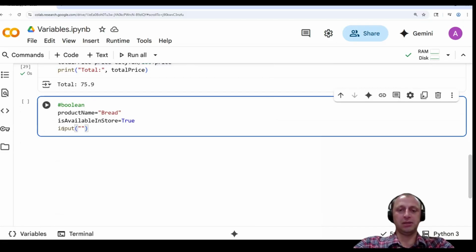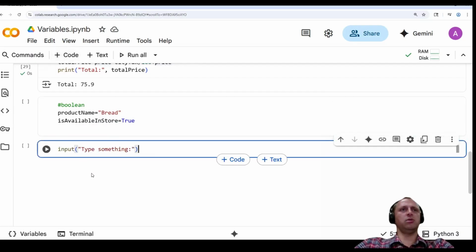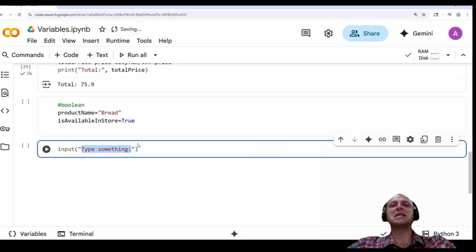Input, type something. Actually that function will print to the console this type something, and after that wait for the user to insert something, to write something.